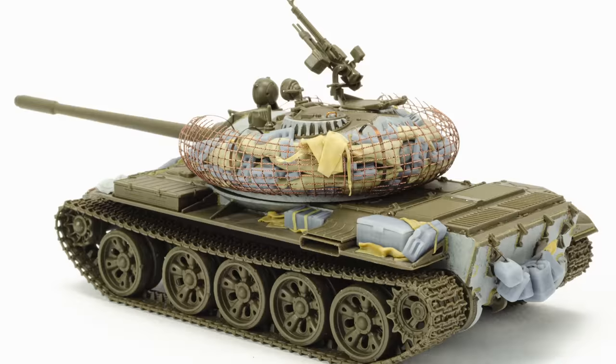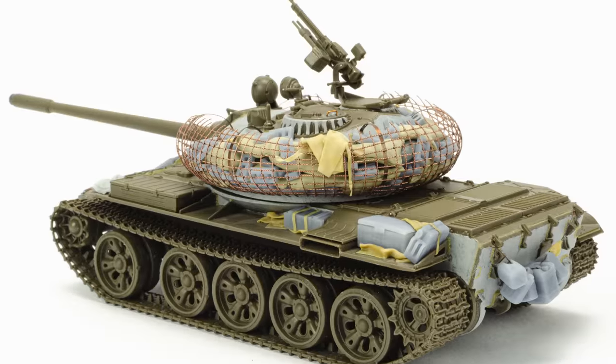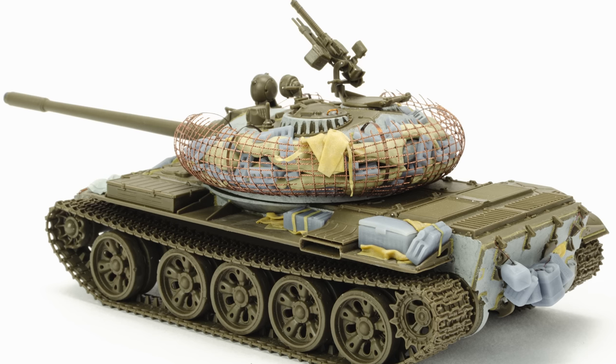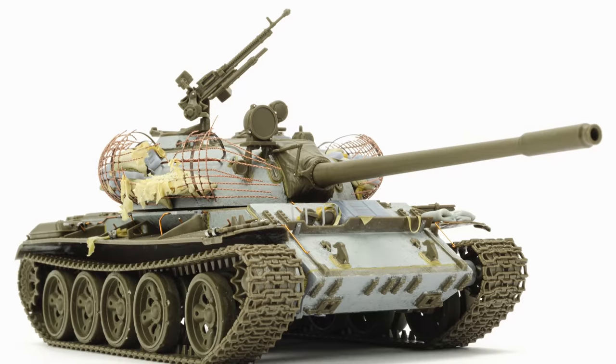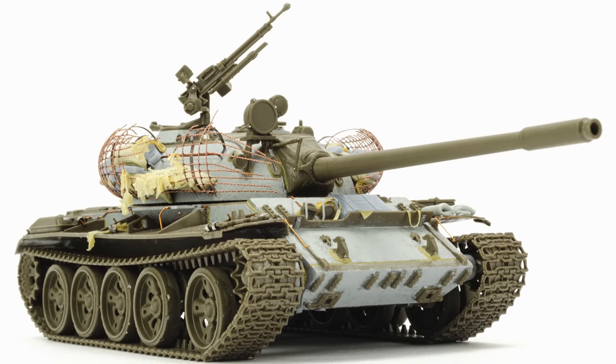This one is awesome, and it's a subject that's served all around the world and still does to this day, so I can only highly recommend it. It's also a very nice model for beginners, and it's ridiculously small considering it's a modern tank, which are usually, you know, rather chunky.